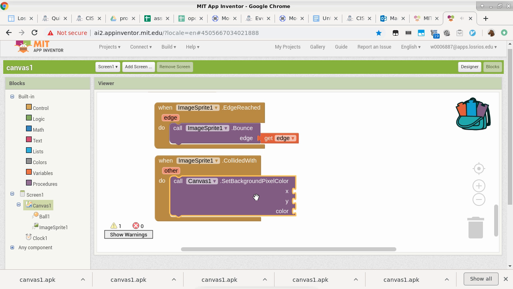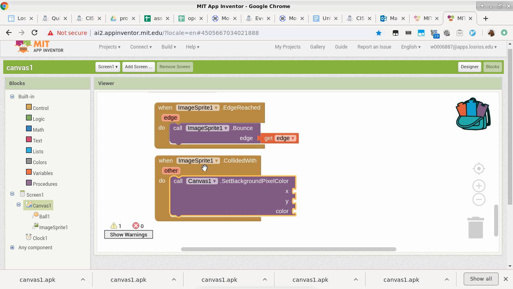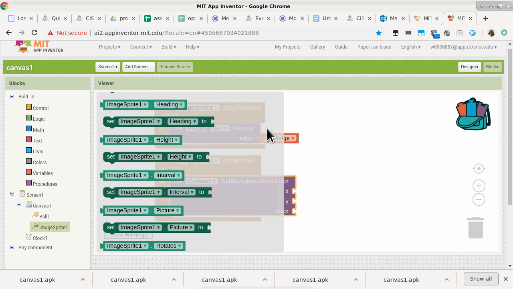And it doesn't report back the location of the collision, but that's okay, because I always know the current location of this image sprite. But it's not really quite the same as the point of collision. So it doesn't report back the actual coordinate of the collision. It just says, okay, these two things are colliding. So that's okay. We'll just go ahead and pick up the X and Y axes of image sprite 1 and see what happens. It's going to report back the upper left corner of image sprite 1.